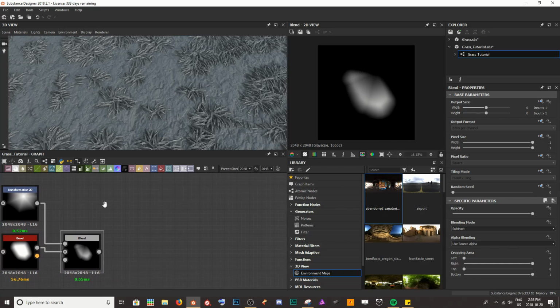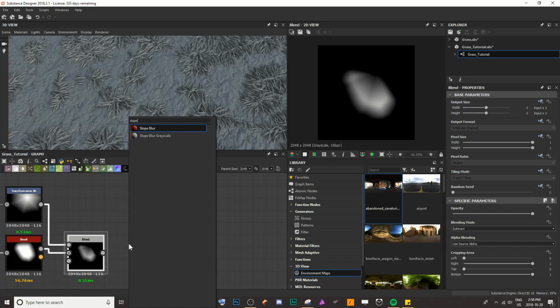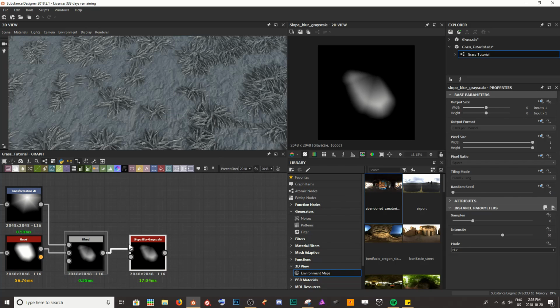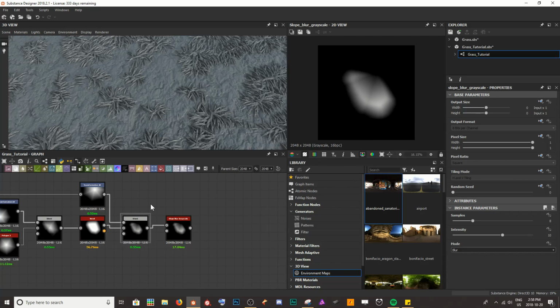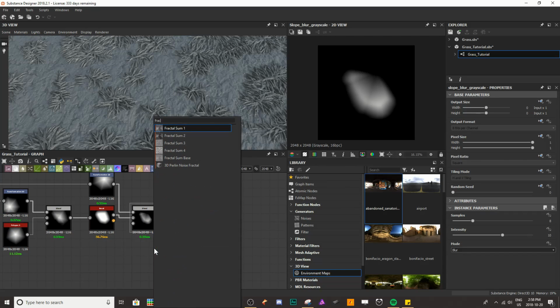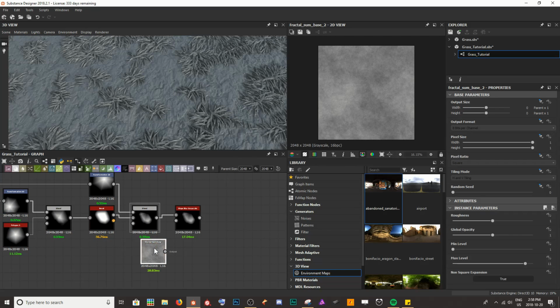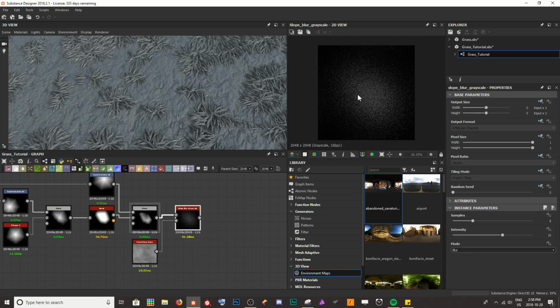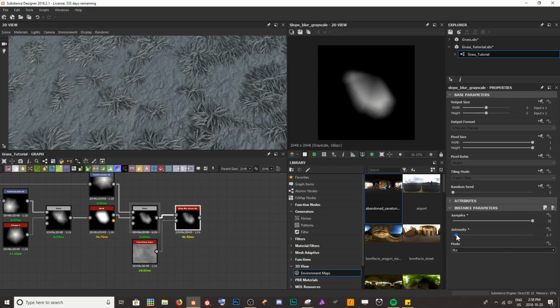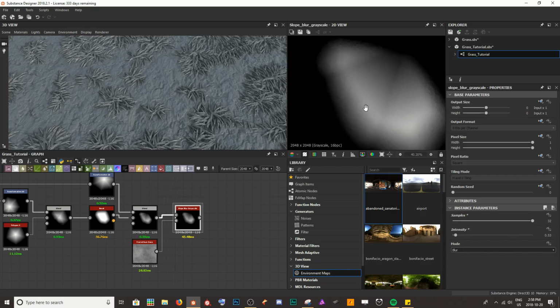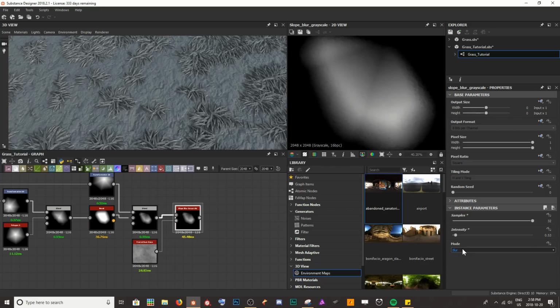The next thing I want to do is bring this guy through a slope blur grayscale. And I'm going to use a fractal sum base. And I want to get some larger scale edge destruction in this rock. And so I want to increase our samples, really decrease the intensity here. I'm going to go to a min blending mode.